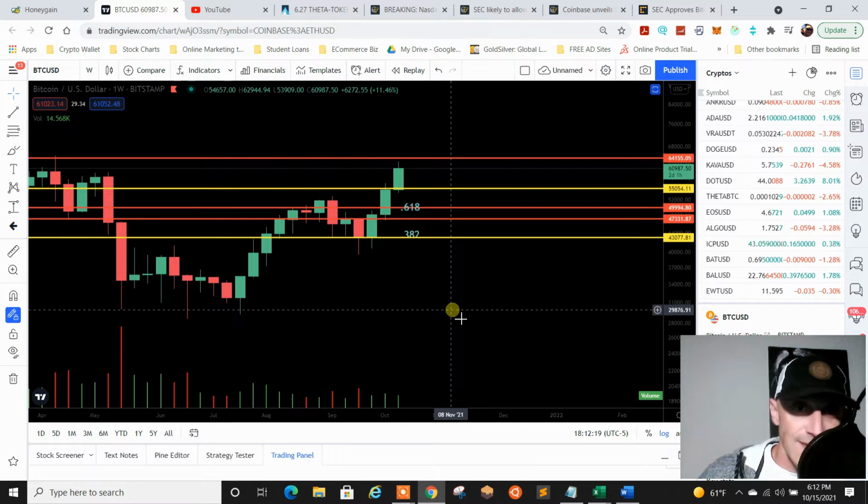For all my Lions out there, don't know if you guys saw the news today, but the SEC has not officially approved an ETF yet, but we are getting very, very close now. And I don't know if you guys heard the news, but the SEC is talking about launching a futures ETF for Bitcoin over the next coming weeks, possibly even months.